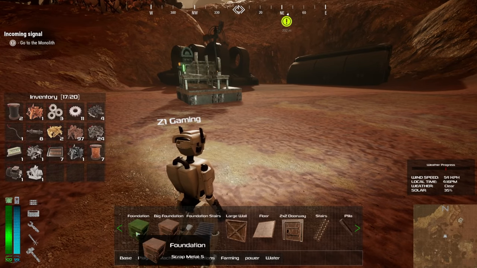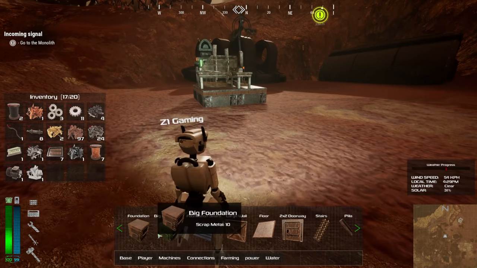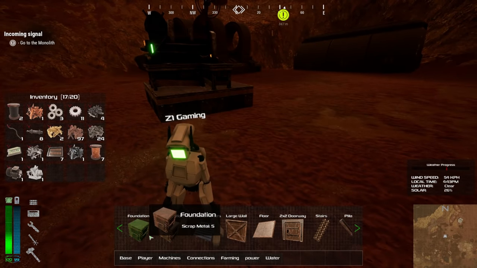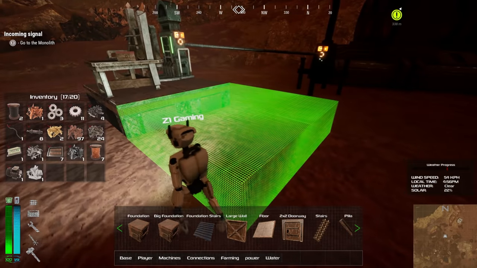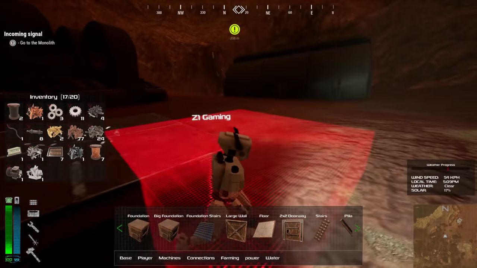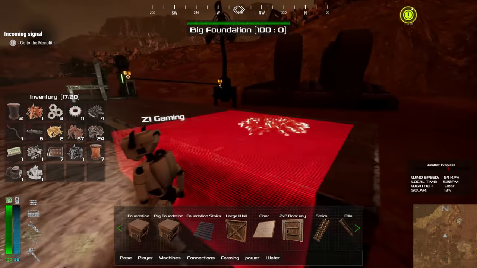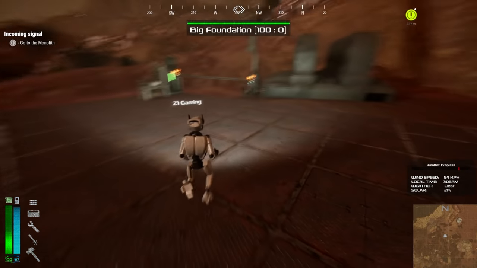Now, let's look at our base pieces. Foundation 5, big foundations 10. Now, small foundations, that big. Big foundation. We should actually be using big foundations because it's actually cheaper. It's actually four small foundations, but half as much. Awesome. Okay, so now we have a foundation to work with here.